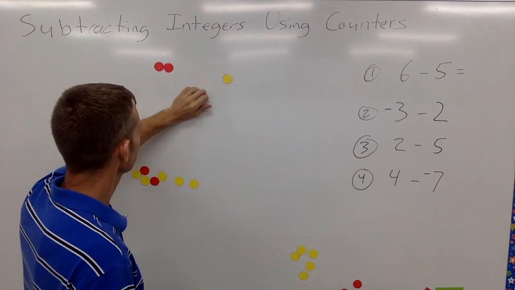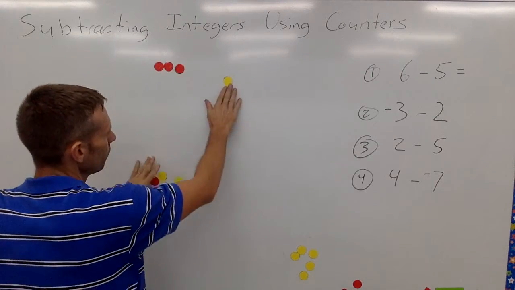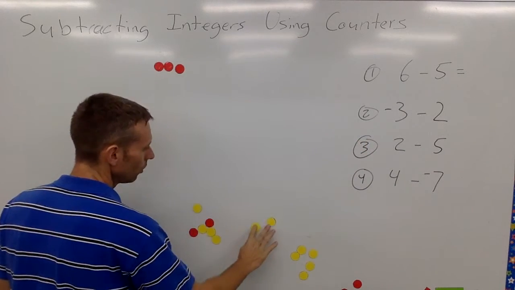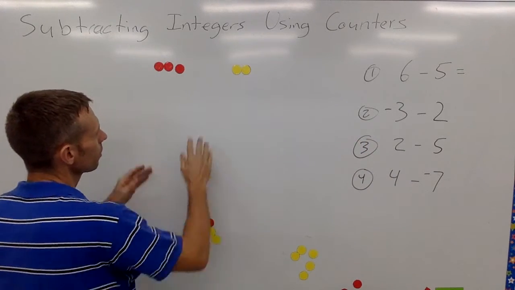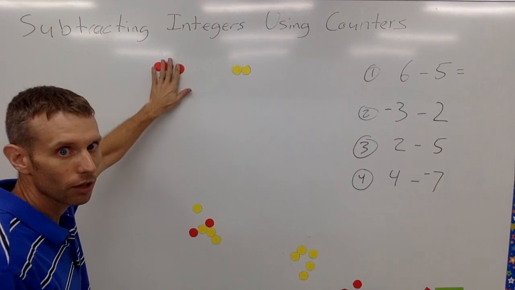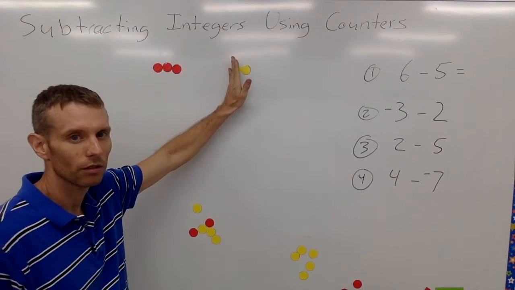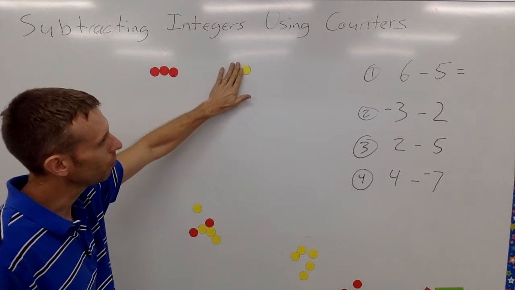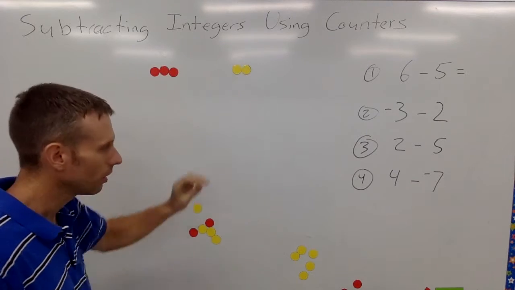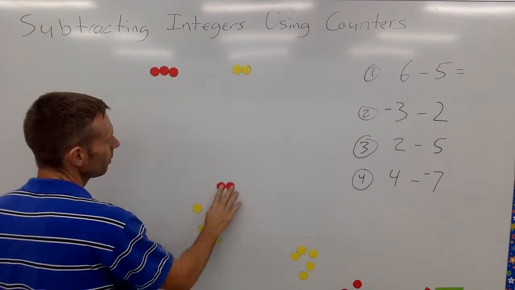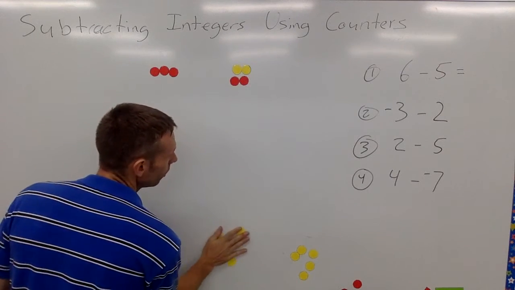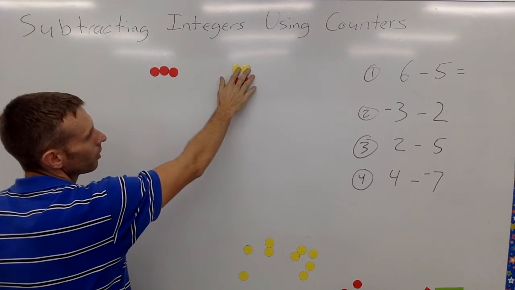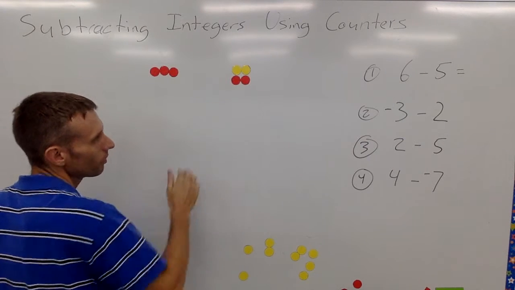Here I'm starting with negative 3, and I'm subtracting 2. Well, you can't just combine those. Those would be adding. So I need to take away something on the right side. Since I have a negative 3 over here, I need to take away positive 2. One way to represent that is to start out with my negative 3, and now I have a set of positive 2's and a set of negative 2's.